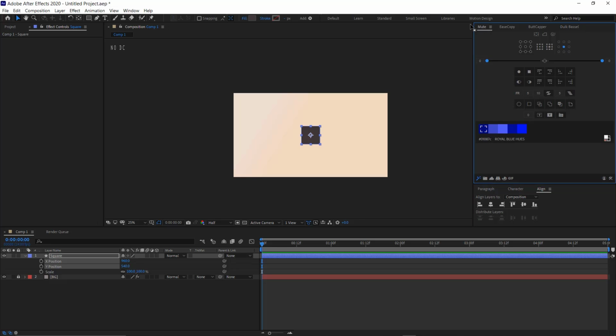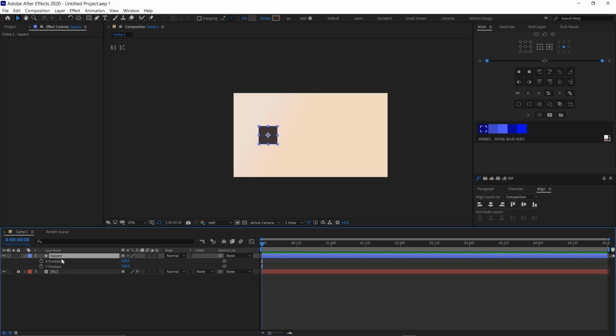So let's animate a simple position. And then let's add a bounce expression to it like this.